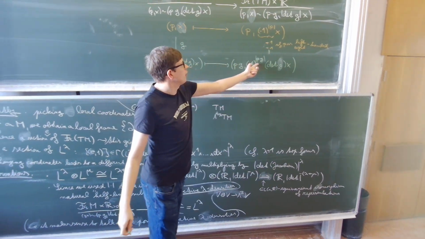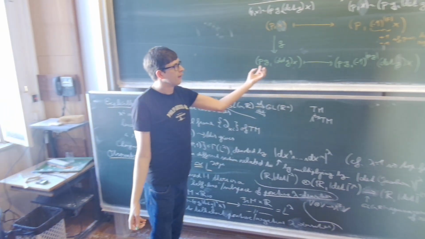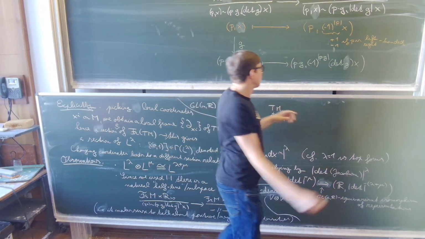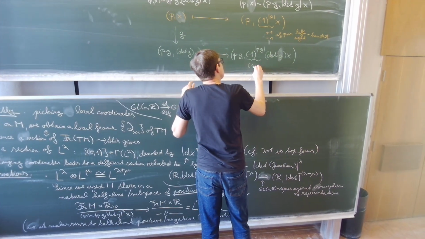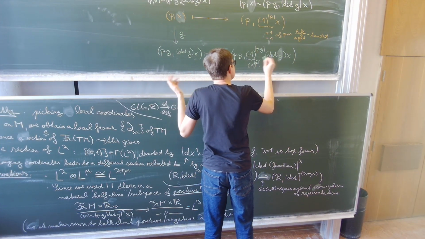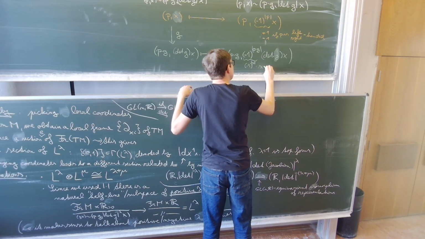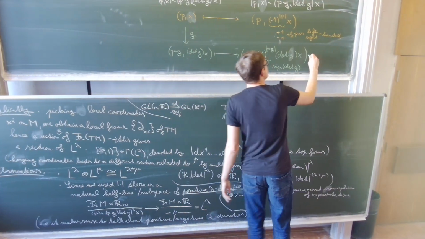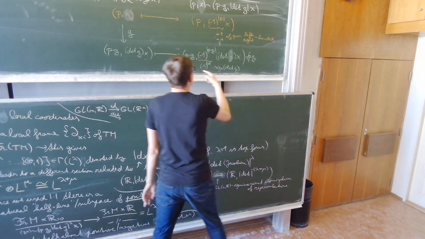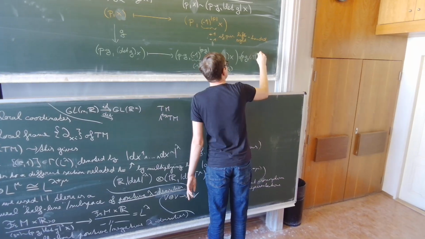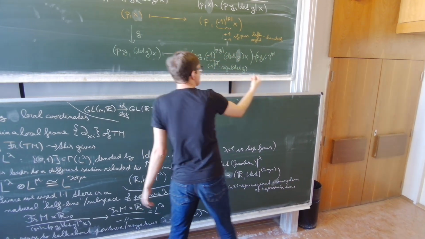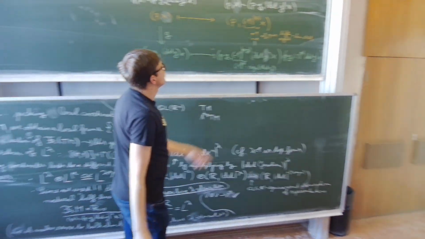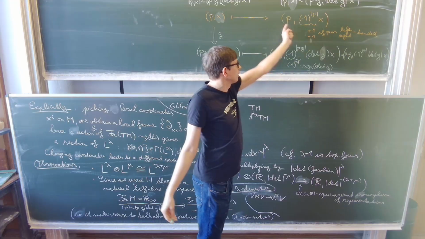But what is the parity of the frame P if I act with the matrix G? The parity will change or not depending on the sign of the determinant. So this thing is precisely (-1) to the P times the sign of the determinant of G. Hence, I can combine them: (-1) to the P, and here I get the sign, which gives me the absolute value of that G. Which is precisely what this thing would get mapped to.